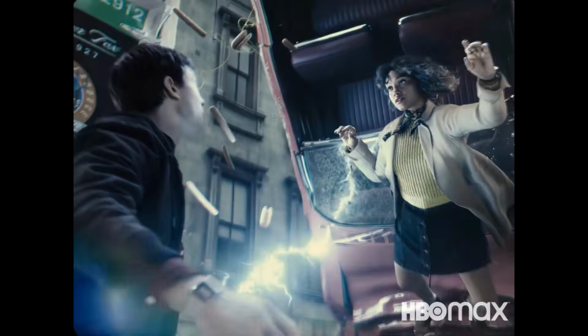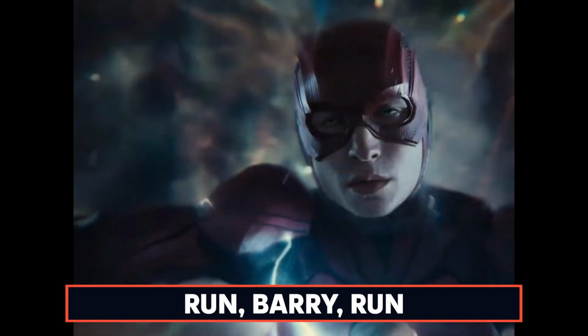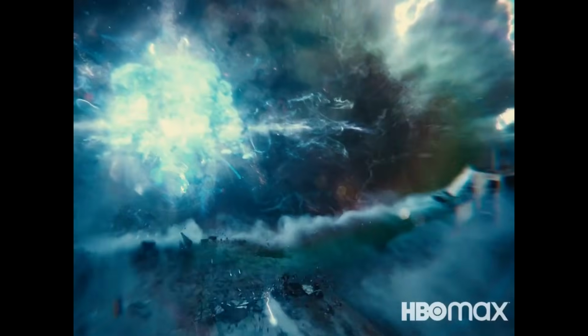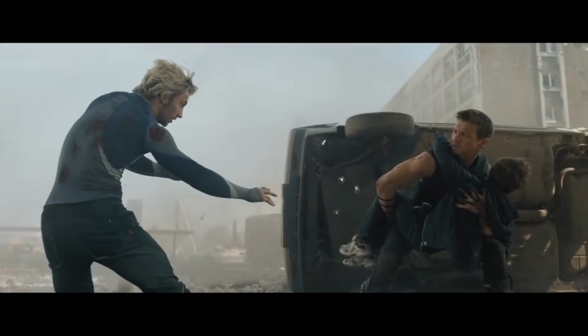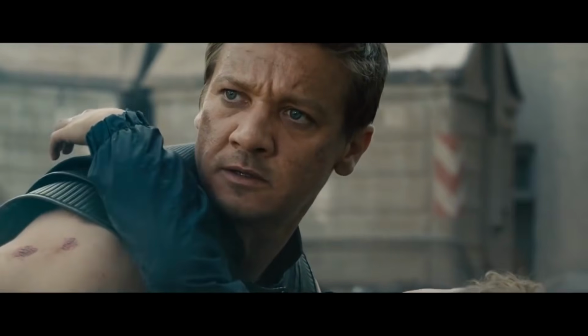In this version, Barry has to break one of his own rules about using his speed. He has to go fast enough to rewind time, and give himself a second chance at helping Cyborg disrupt the Unity after he's shot by a parademon, though we're not entirely sure how he got shot in the first place. Maybe he and Quicksilver should have a support group for speedsters who get inexplicably taken out by random henchmen's guns.